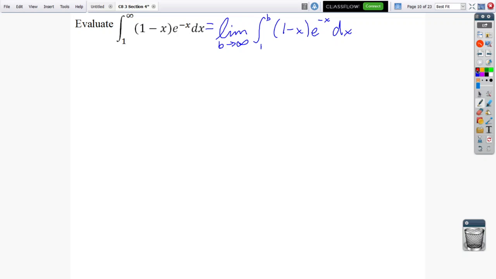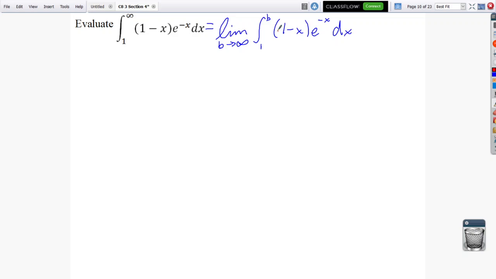We know that the next strategy we use is U substitution. So if I was to use U substitution, the only composition I see is that e to the -x, and the other stuff that I have is not the derivative of -x. So I know U substitution does not work. The next thing that I try is integration by parts. So in integration by parts, I look to see if I have a product of two functions. And indeed I do. I have 1 minus x times e to the -x.